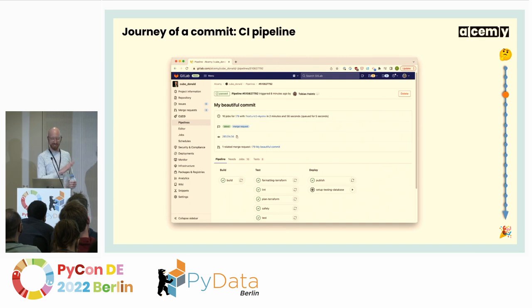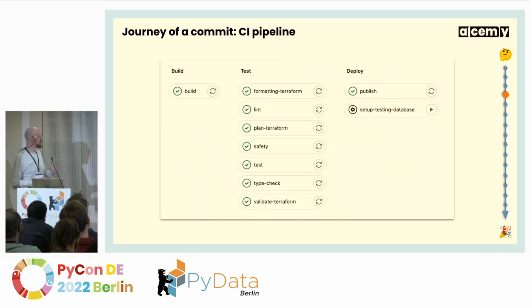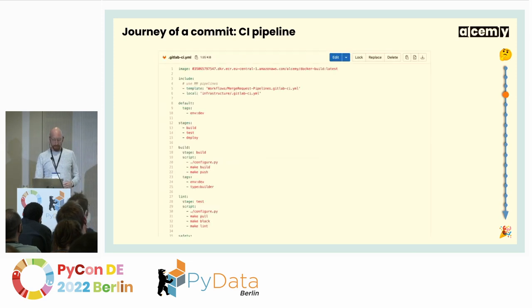The pipeline contains all the automated tests, container builds, and most ideally all the deployment steps. So developers write code, push to GitLab, and then are done with manually doing things. Our CI pipelines look like this — taken from one of our libraries but similar for applications. First thing: build. Then a bunch of test jobs: linting, safety checks, tests, type checking. Finally, deployments. In GitLab this is all set up with a YAML file. We have a custom Docker image we use as the basis for our entire build process.